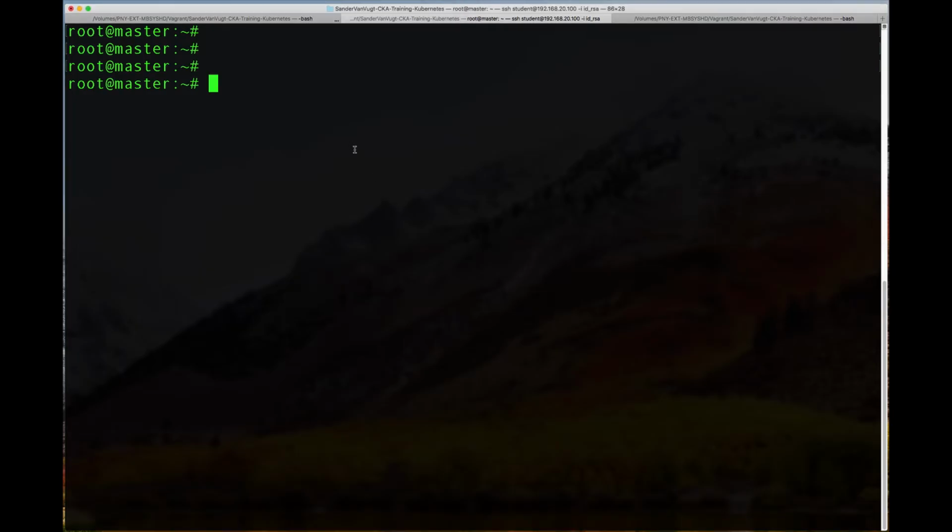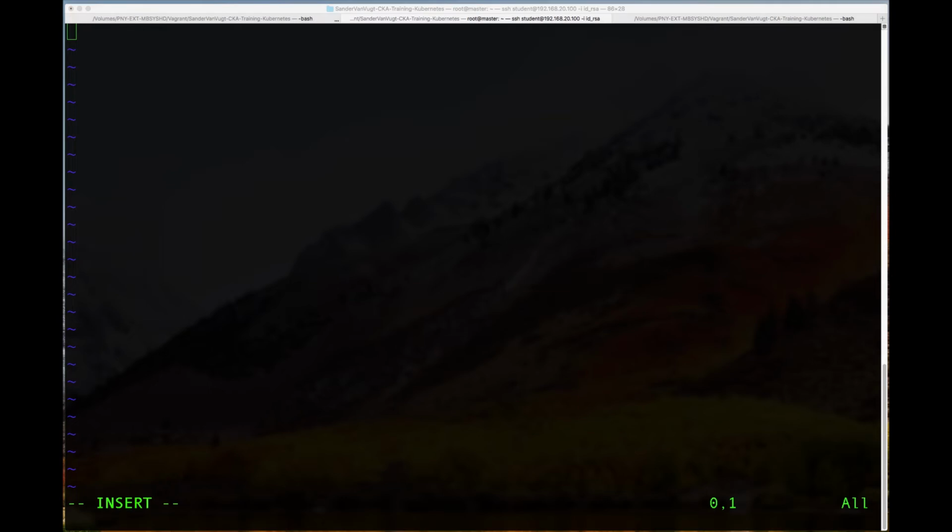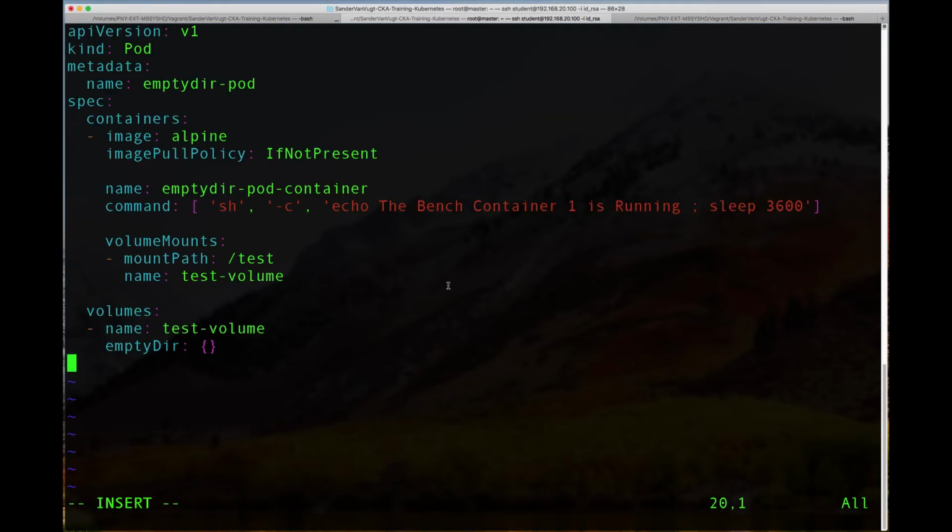So let's go over to the command line to explore this. Okay, let's go ahead and create the emptyDir pod. I'm just going to copy paste the example that I showed earlier. Just a few things I wanted to go over first.